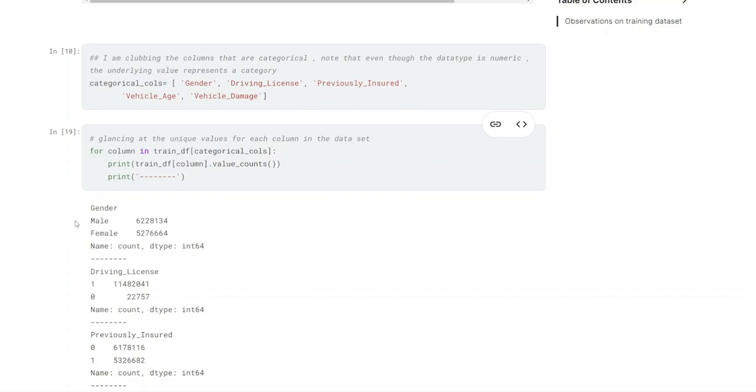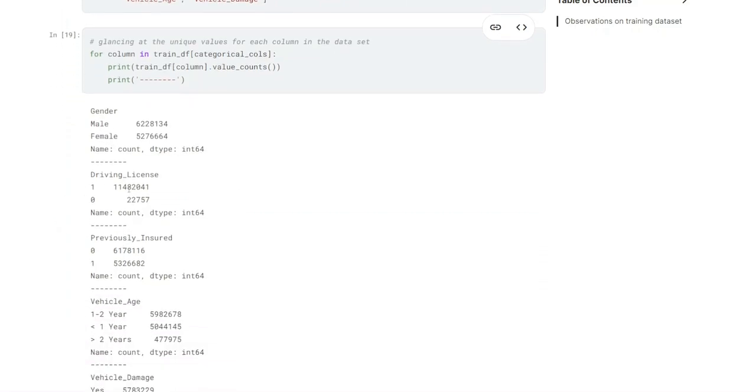Just glancing at it, it tells me that there are balanced values for male and female. Similarly, for driving license, 1 and 0, 1 signifies a driving license, and 0 signifies that the driving license is not there. So there's a huge skew in the data towards people who have a driving license.